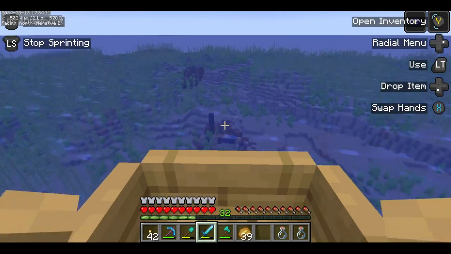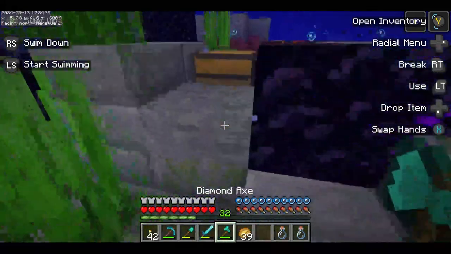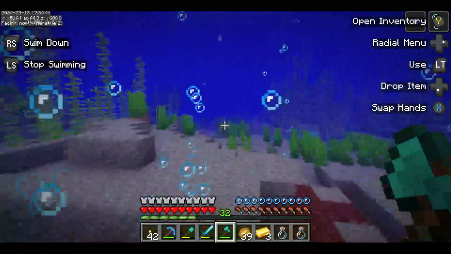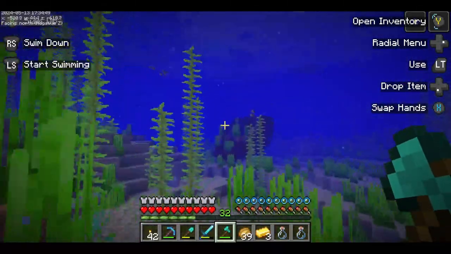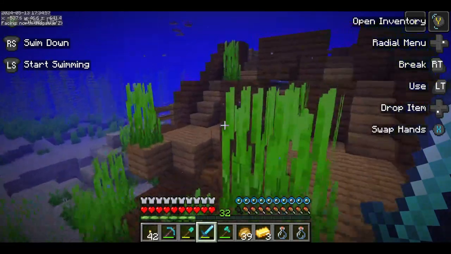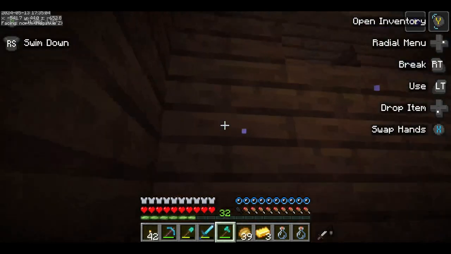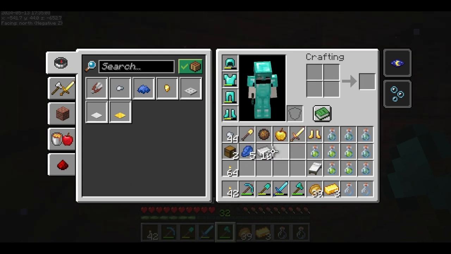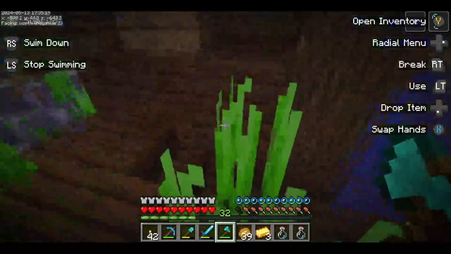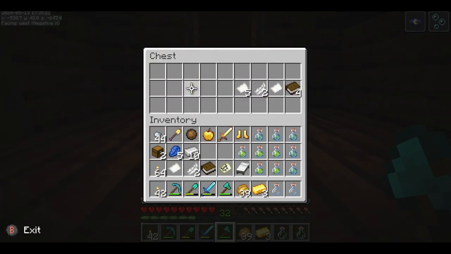So let's dive on down. We do not need any bubbles. And there's the shipwreck right there. Let's see what loot it has. Go on in. I believe this is the... Ooh, nice. And let's head on out back into here for a treasure.